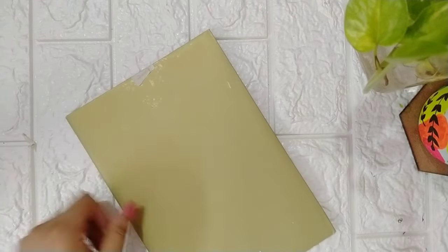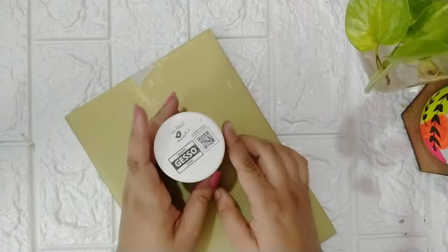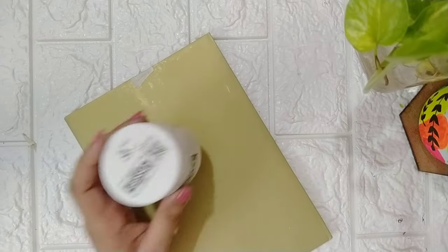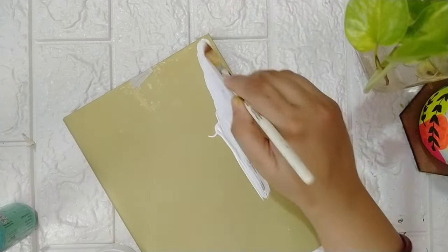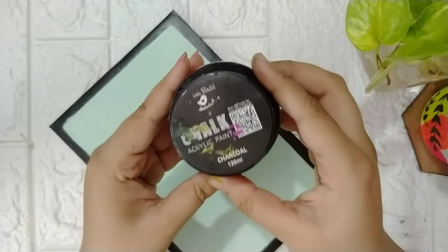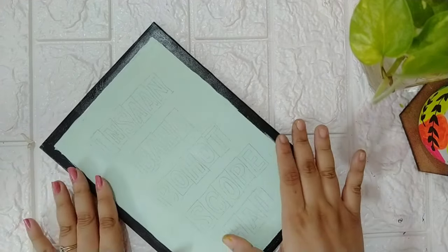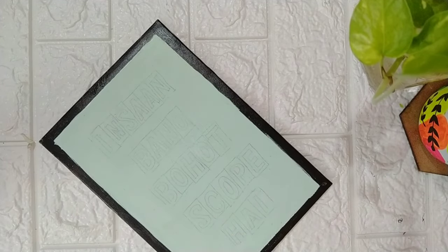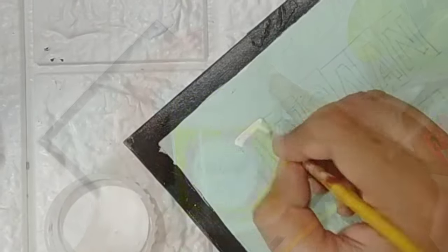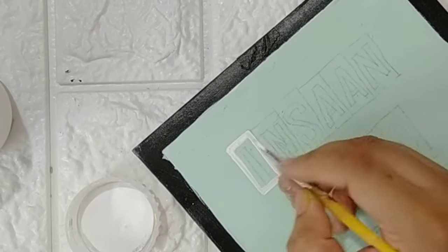And on the back side, which is smooth, I'm going to apply a good coat of gesso, and I'm applying my favorite color. Now you can write your own code. I'm getting this code from Pinterest. You can go and check for the codes that you want, and I will show you in another video how you can trace this kind of letters or codes by your own hand if you don't have a printer also.